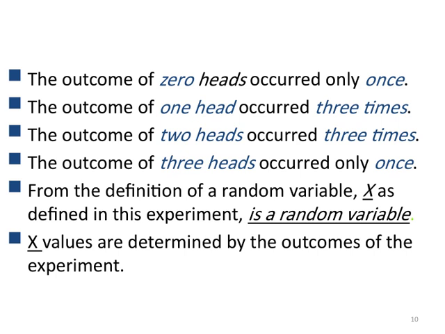Now, connecting this to our earlier discussion on random variables, we can see that these outcomes are tied to the value of the random variable, X, by definition. X is a random variable because its values depend directly on the outcomes of the experiment. In this case, the values of X, how many heads we get, are determined by the results of each flip. This highlights a key point. The possible values of our random variable are not fixed beforehand. They are dictated by the actual outcomes we observe. This is fundamental to understanding how probability models work in experiments like this.